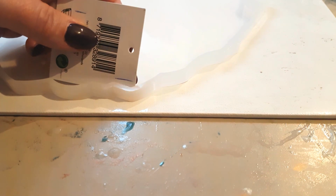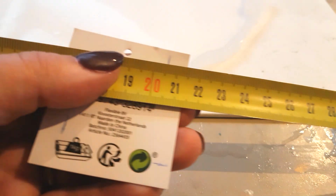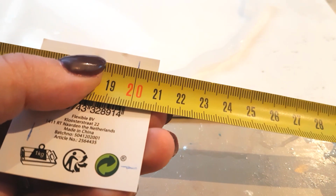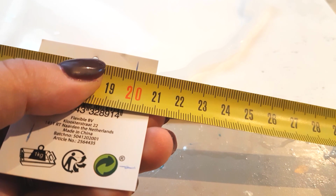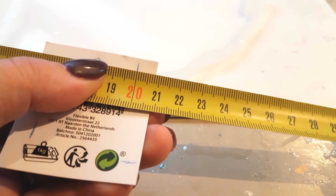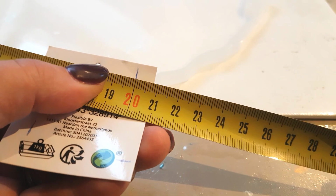And that will give me the exact depth. And then I can measure it. And that is about 0.5, 0.6, 0.7. It's almost 0.8, but I never like to go that deep up anyway, so I'll say 0.7.